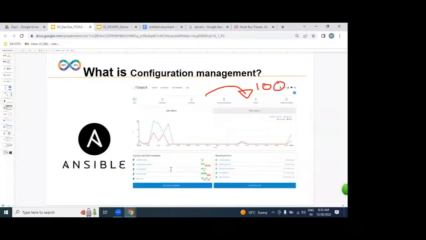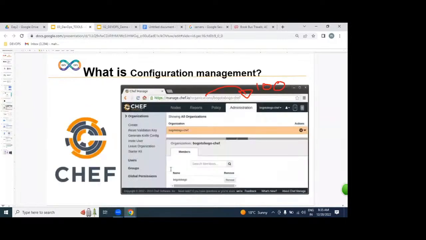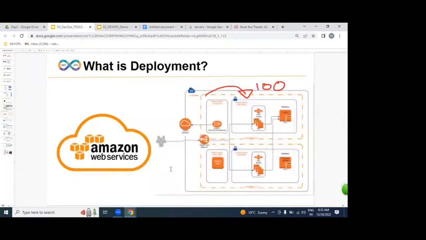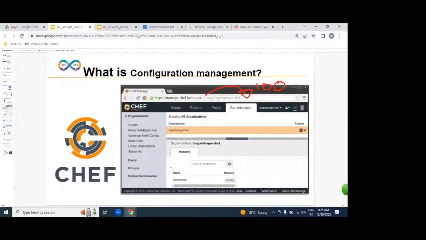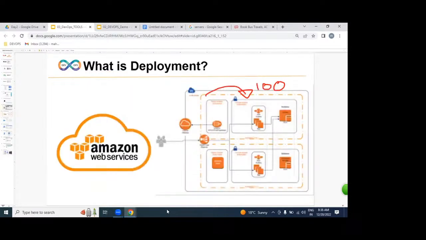Which are all the tools we are going to be using? Ansible and Chef. Ansible is a push model. Chef is a pull model. Understood very clearly. But if you want to automate on hundreds of servers, we require servers or no? From where can we get them? Understood very clearly. So we are going to run an automated process on hundreds of servers, agreed. But from where?